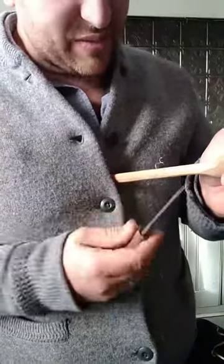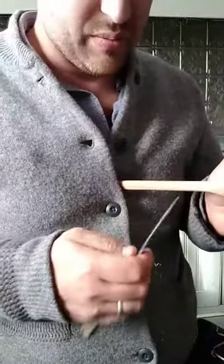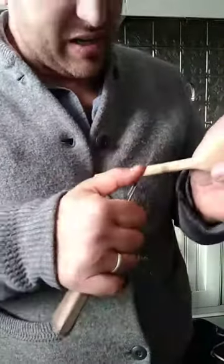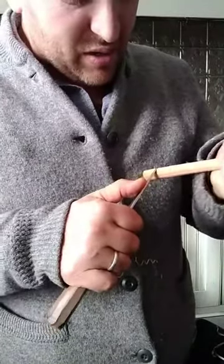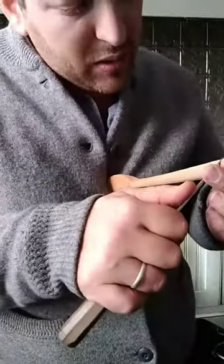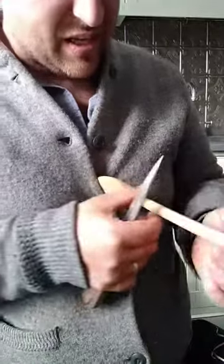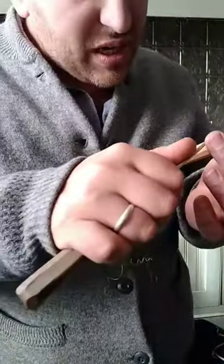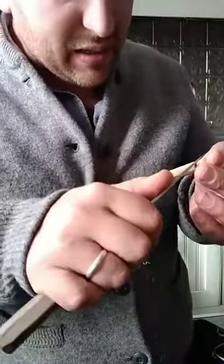There's something about placing my thumb there. If I didn't have my thumb there, I would tend to push in a little bit too hard. But by keeping my thumb right here, it allows me to have just the right amount of pressure, because getting a good micro chamfer is about not digging in too much. So notice again, my thumb is right there on the edge of that blade, and I'm just letting it slide down just the tiniest little bit.